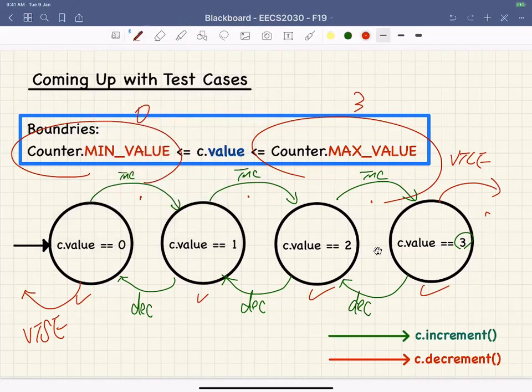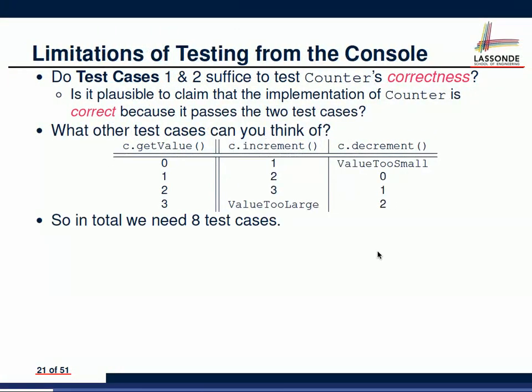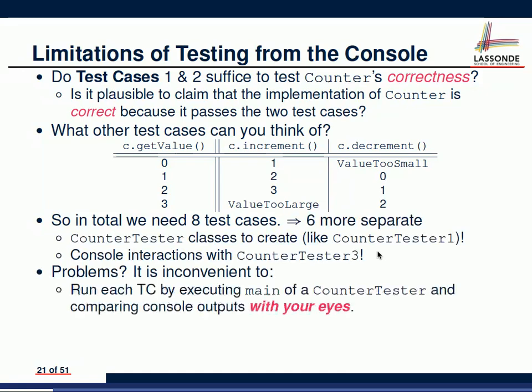Okay, so now in total, if you count 1, 2, sorry, I'm a highlighter. 1, 2, 3, 4, 5, 6, 7, 8 to be complete for this particular example. It's not too big, just 8, simply because the allowable values for the counter are only 8. In some other cases, it will be much more complicated, but I just want to give you an idea how you can come up with some strategy for testing your objects. Okay, that should be quite straightforward, right? I hope. Okay, let's go on. Total 8 test cases.